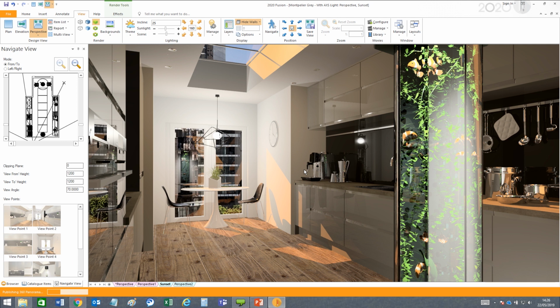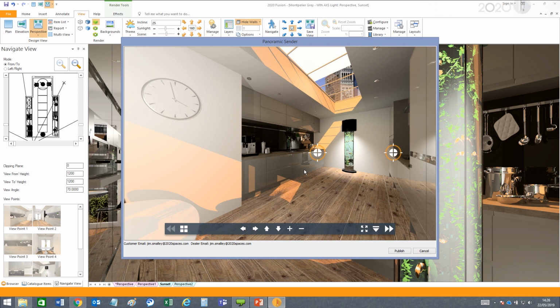And then, of course, what we'll expect to see is the preview that you get in Fusion, which allows you to confirm that the viewpoint is correct. But of course, the preview in this case is going to be a little bit different. So we'll let that generation carry on a little bit further, and we'll be able to give you an indication of how that looks. The nice thing about the Panorama is that through the beta testing that we've had from our pilot customers, this was one that has really shone for them as a new feature and function, to the point where they're thinking about how this might transform the way they present their designs.